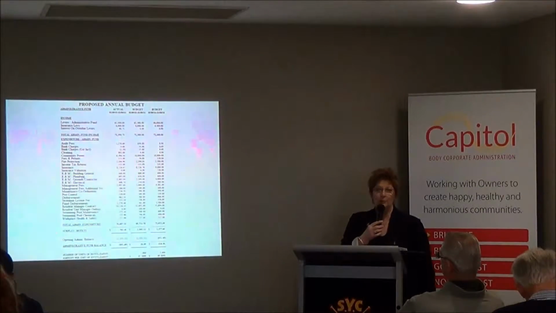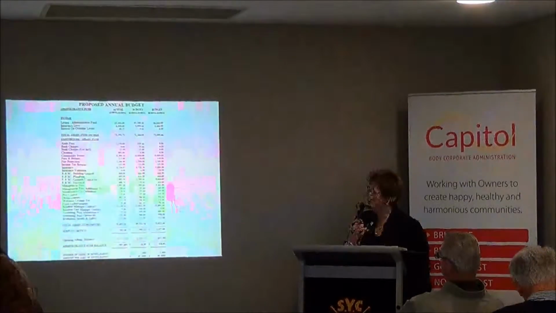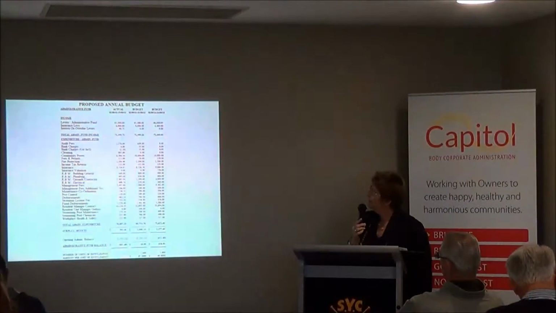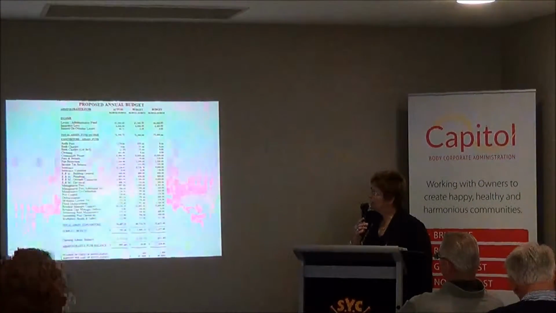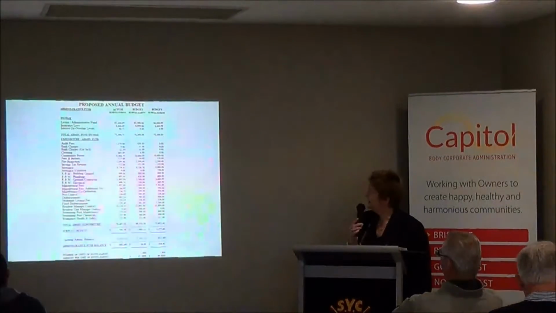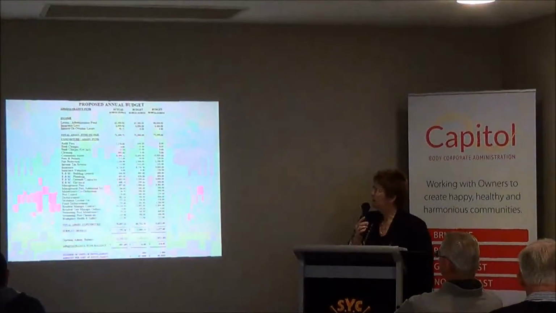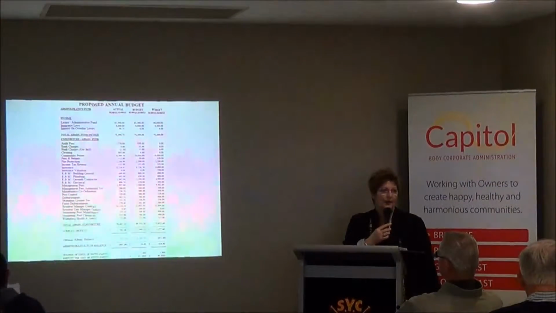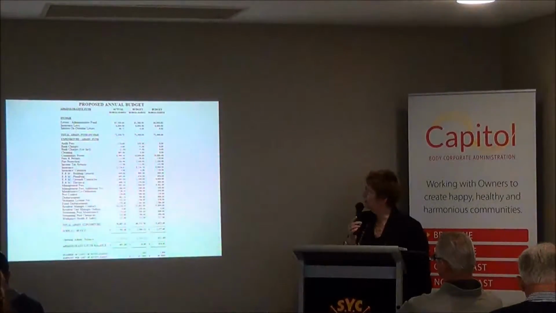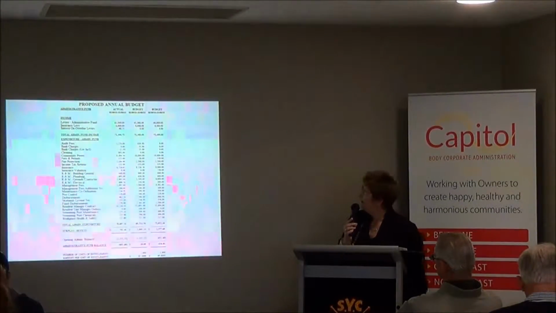A lot of complexes do audits, okay? So you would have to make an allowance for that in your annual budget per year. The next one, bank charges, cleaning of the common property area, make allowances for that. Community power, it's always a very, very big one, whether you have lifts. Community lighting in your garage area, you always need a lot for that, and it is getting dearer and dearer.